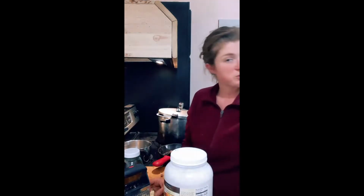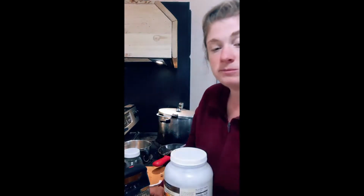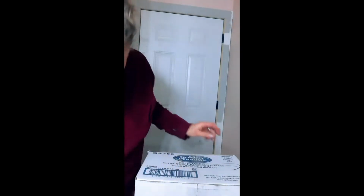Oh, I'm supposed to have frozen blueberries somewhere over there. Let's go check that out. I hope they made it. And that's not my food. Oh, I still have one more box. All right, hang on. We're going to open the box. I hope it's mine. Let me look. Yay, it's mine. Okay, hang on.